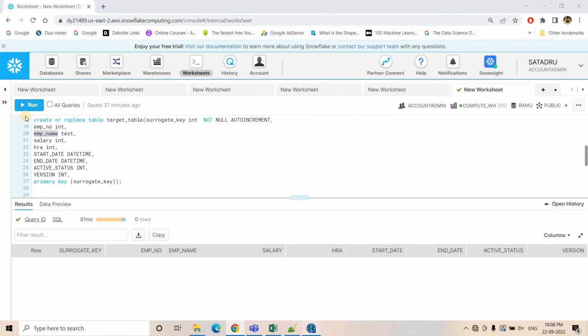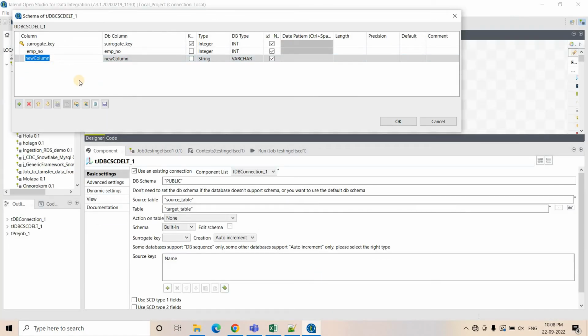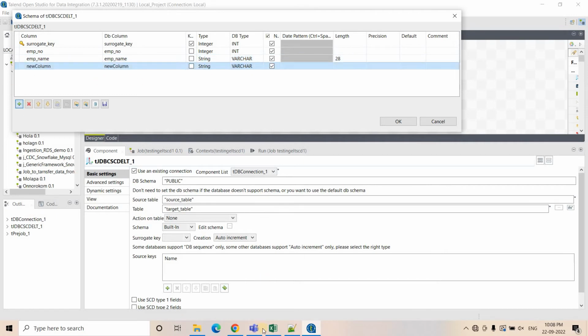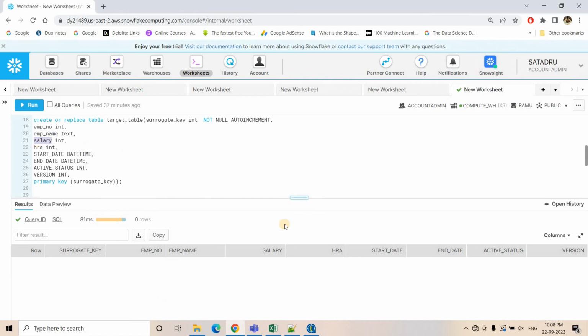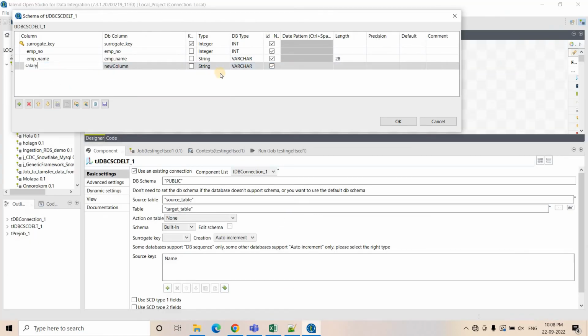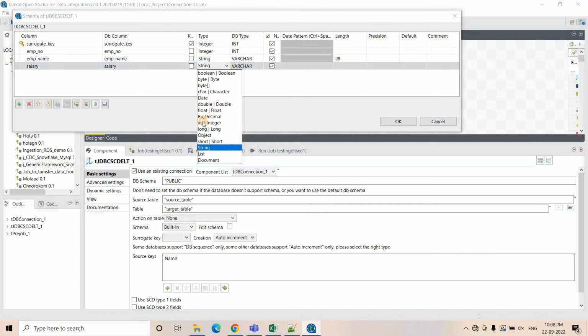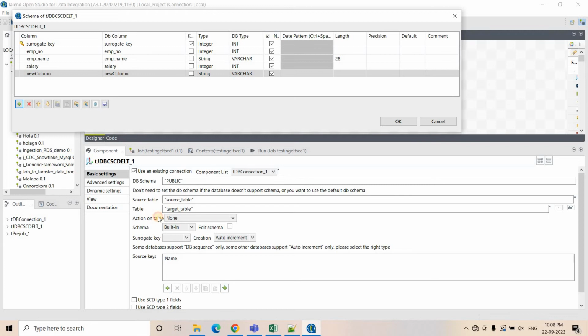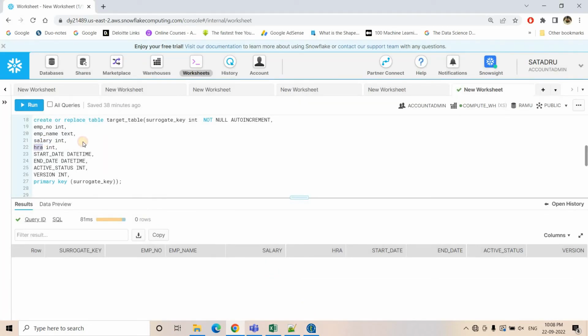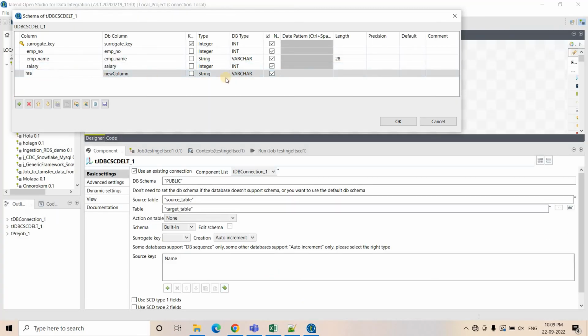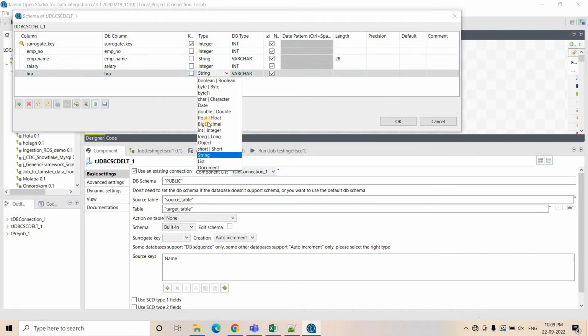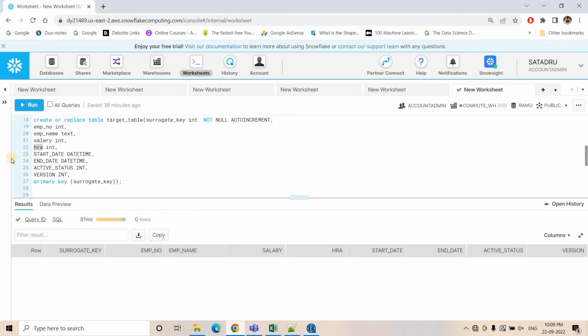Then here employee name. Here for length I can give some dummy value like 28. And then here salary, here also I can put integer, and then HRA. Here I can put integer only, and then start date.